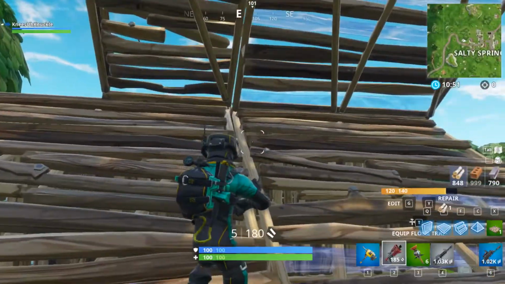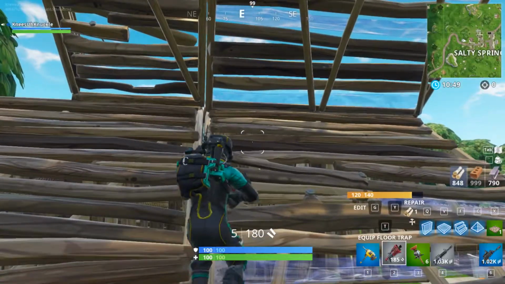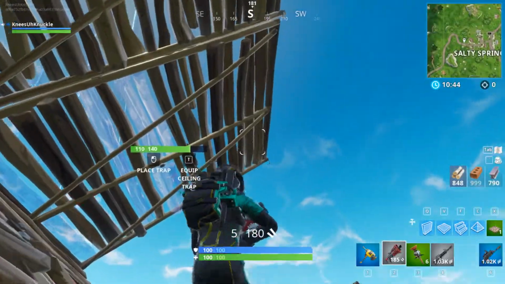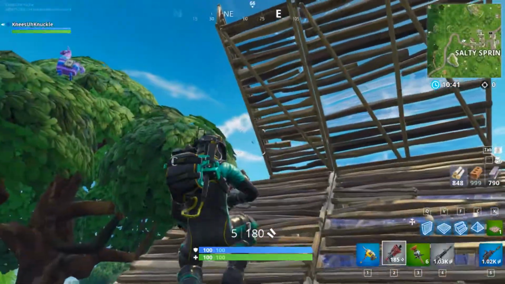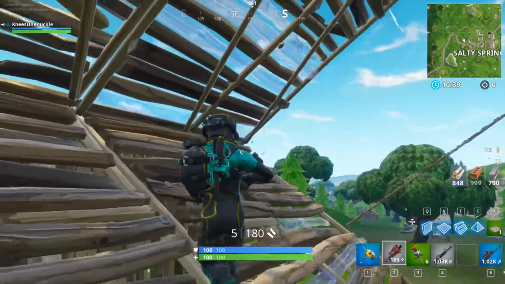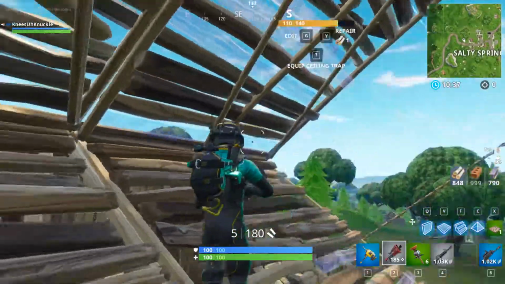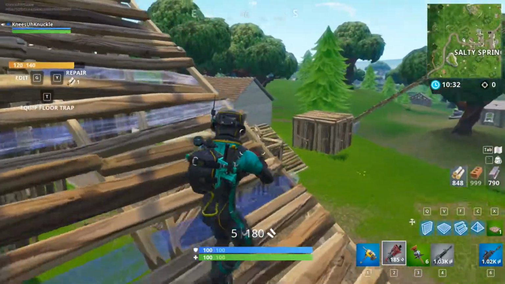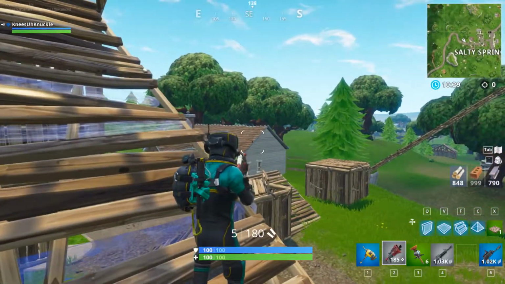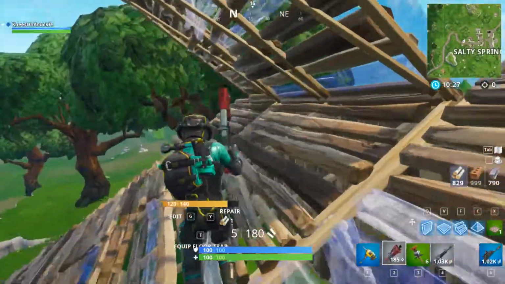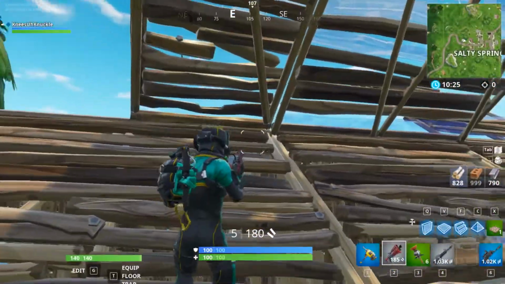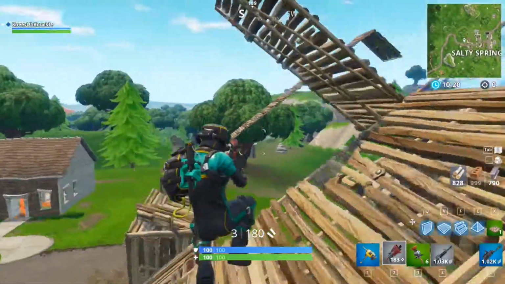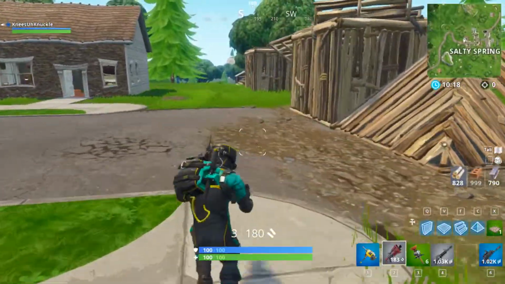If you get on top of them first, they're not really going to expect you to edit through the stair behind them. They're either going to expect you to jump far off this and be back here, ready to get them with a long shotgun shot, or they're going to scramble and be like, oh shit, they're ahead of me, so I'm going to have to build out around and try to meet them up here, or do something where they're just scrambling. So if you jump around them, you can blast them real quick with a shotgun or an SMG spray, and they're probably as good as dead, to be honest.